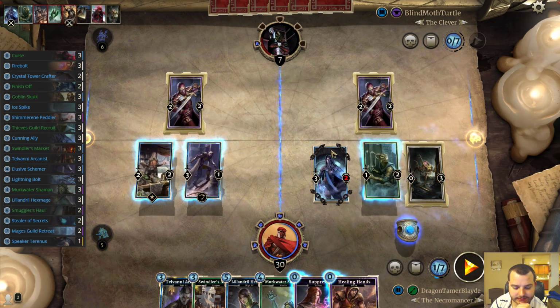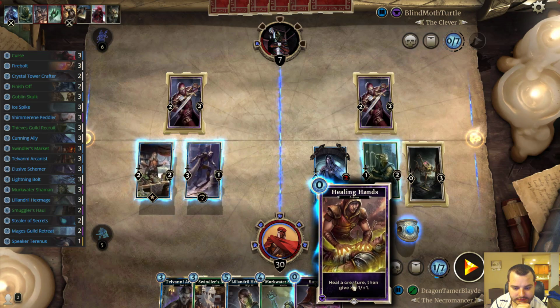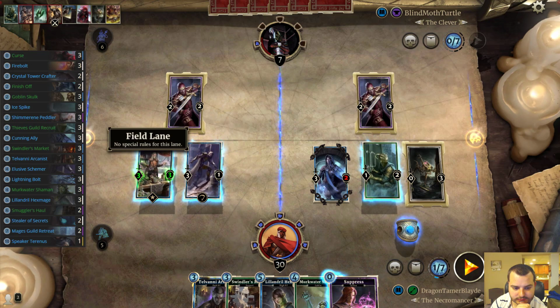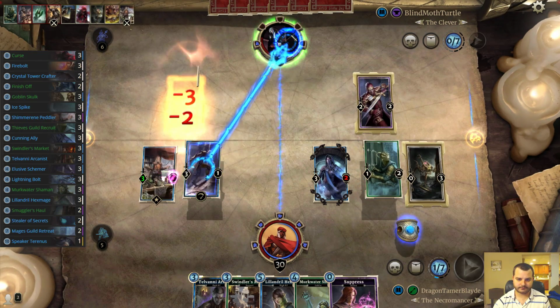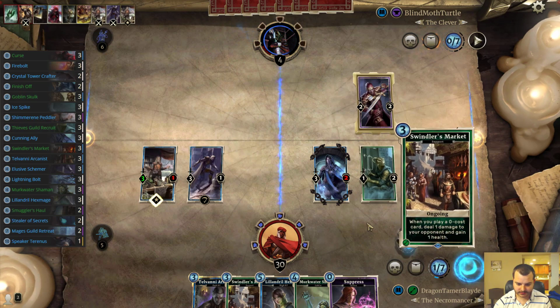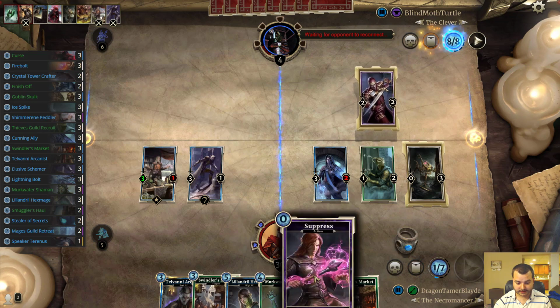Play our Dwarven Spider down. And then... I think we Healing Hands this. It's actually 6 damage here. I'm still going to play the safe way. Going about it this way means next turn I can double market suppress.